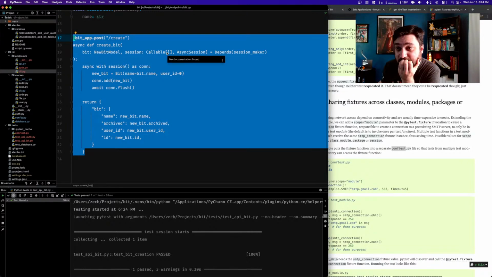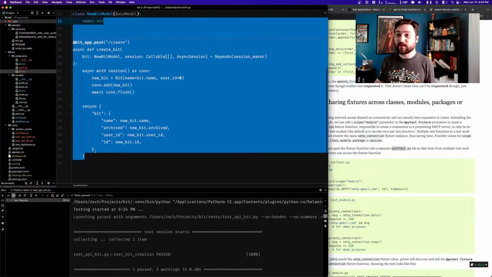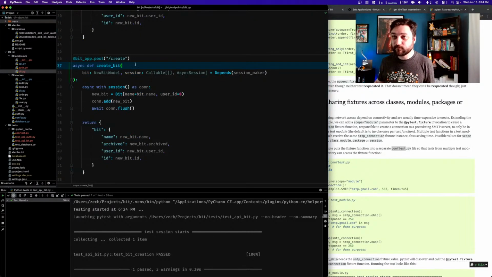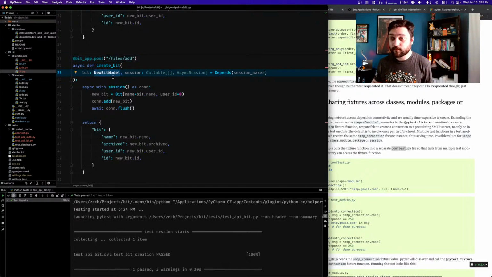No. I'm trying to decide what I want to do here. We'll do this. We'll create a file, add new file model.